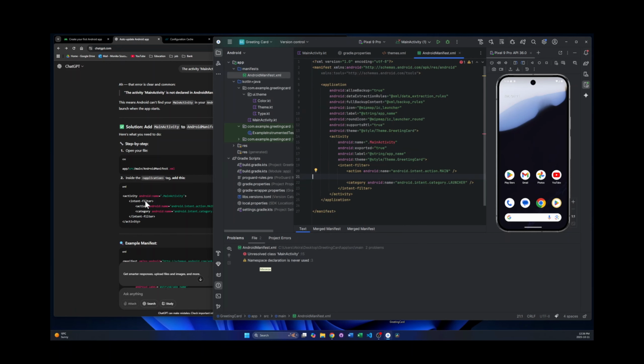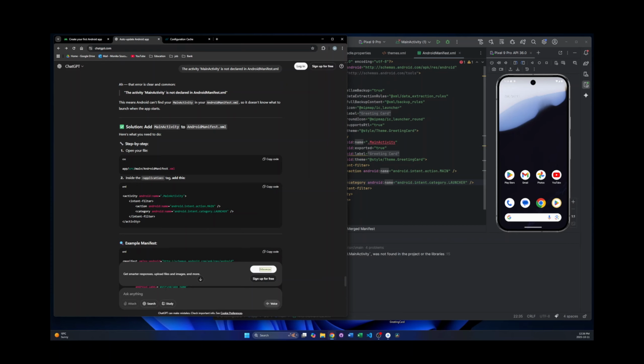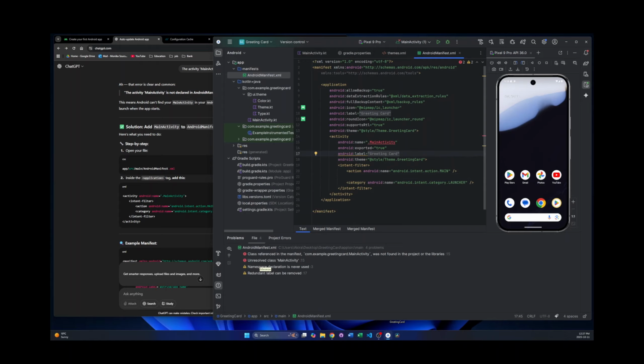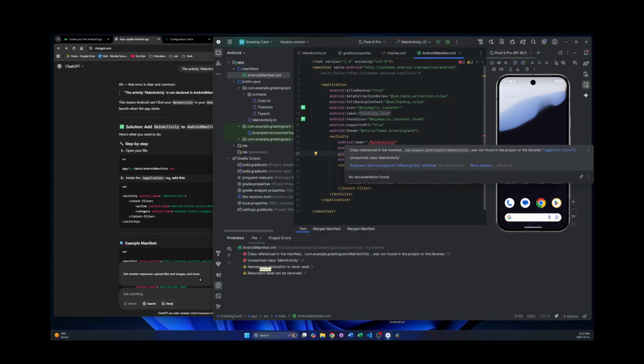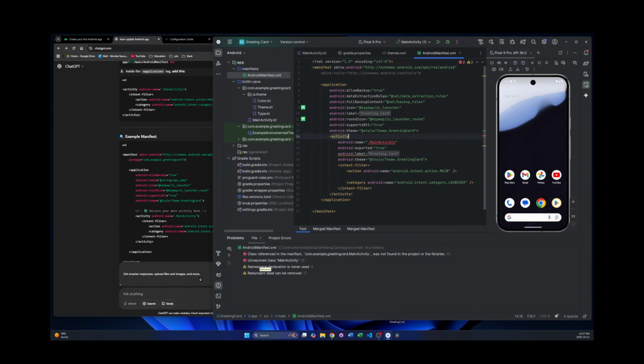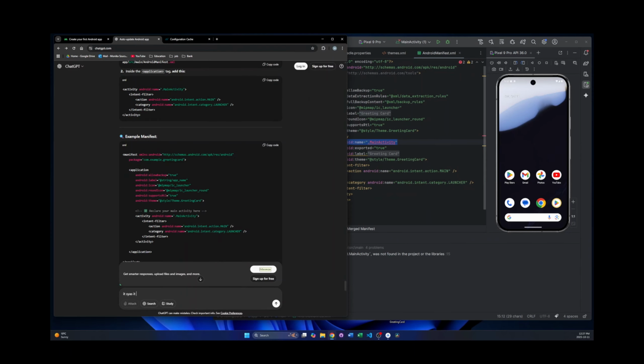Okay. Intent. Intent filter. Okay, so we need the activity, say dot main activity, which we have. So can't find the main activity.